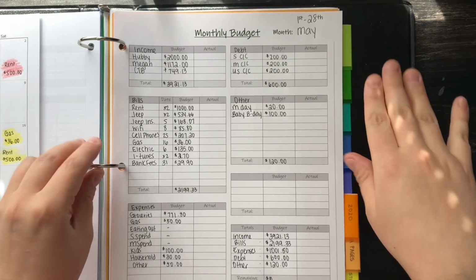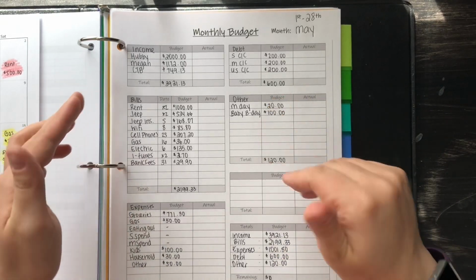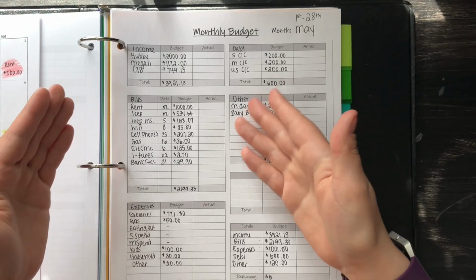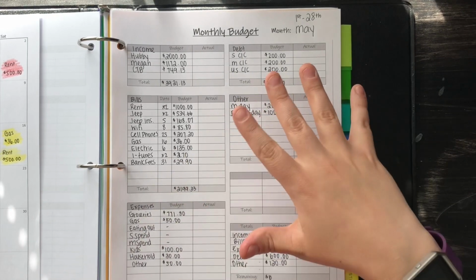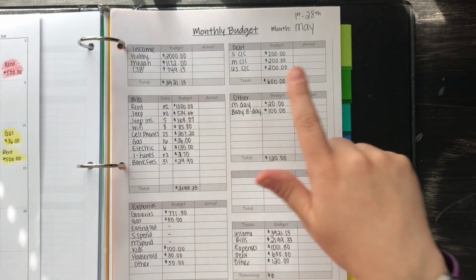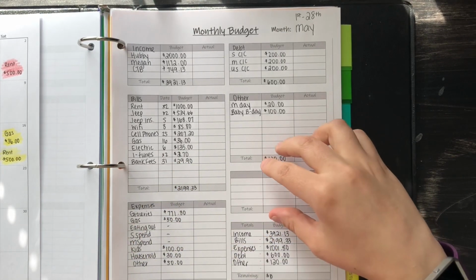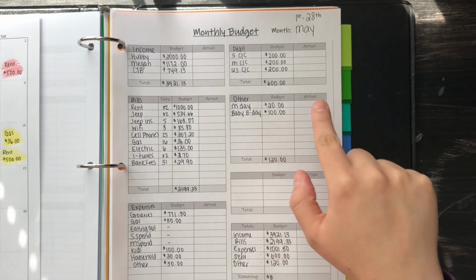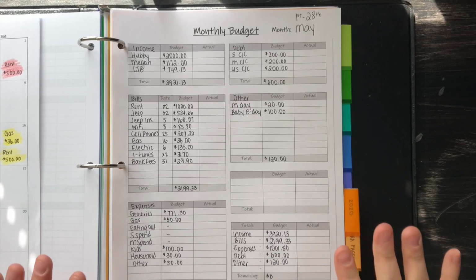So my goals are to pause the debt snowball right now and put money into savings. But with our income being so short this month of $1,000, that means that I don't have any wiggle room at all. So I understand when people don't have any wiggle room because I didn't before. So anything above my husband's $2,000 that he makes will either go into groceries if we need a little bit more groceries, hopefully not, or it will go into savings, which I will add a savings column here. I'll just put we budgeted 0 and then the actual amount that we actually saved that month. So hopefully we will have extra money going to savings.